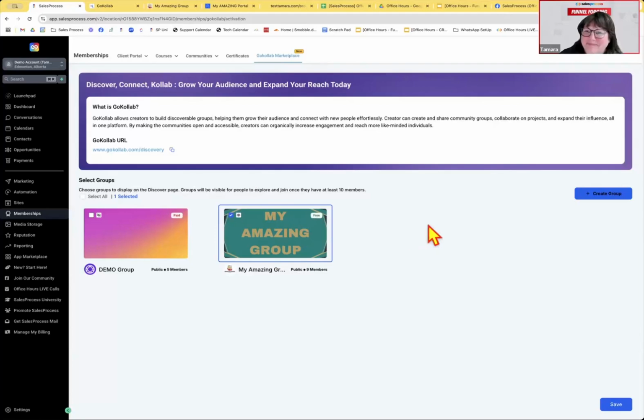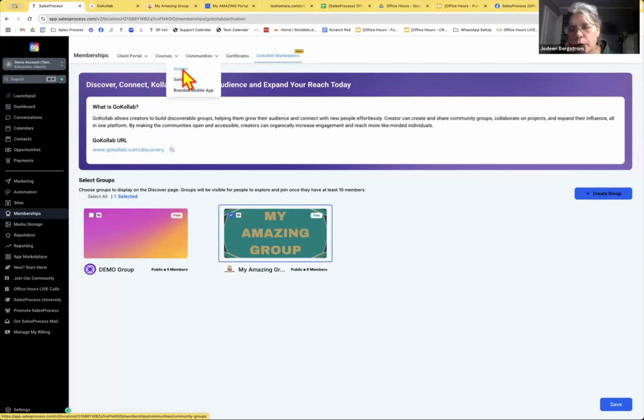So what I'm hearing you say is it's important in the name that we're using, or do we have the option of adding in SEO to get more searchability? Yes, you have the option when you create your group to put in a description of what your group is about, and that's where you want to put in your keywords. Use it in your name too. A lot of times we'll try and think of a fancy name for our group that doesn't necessarily reflect what the group is really about. In this situation, it's really important to just be blunt about what the topic is that you cover so that people can find you. So it's kind of like the same concept as a Facebook group. Yep, exactly.